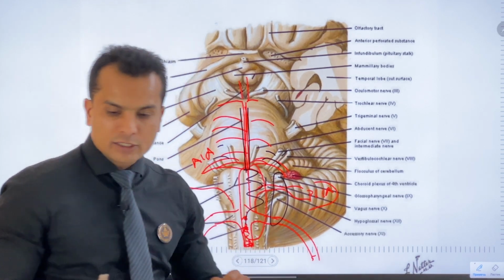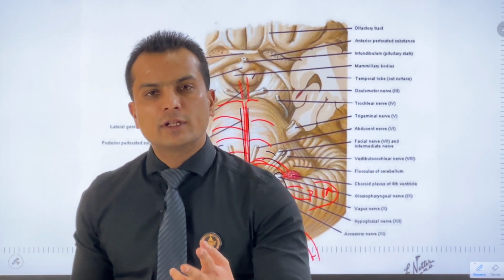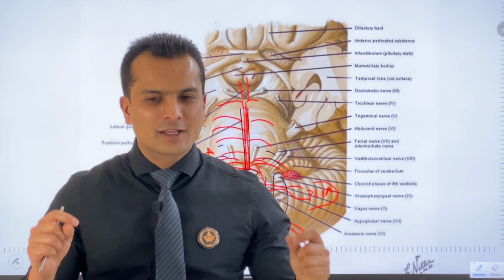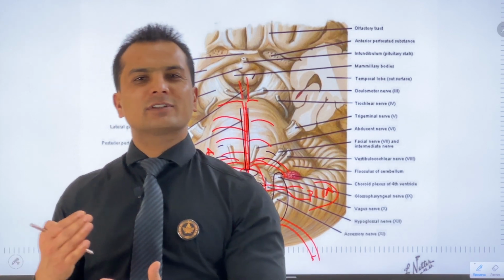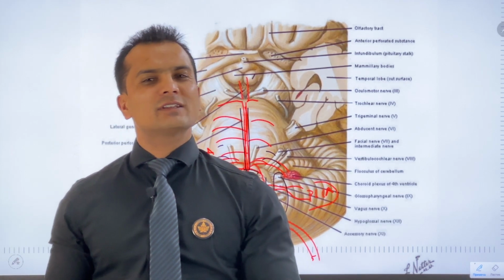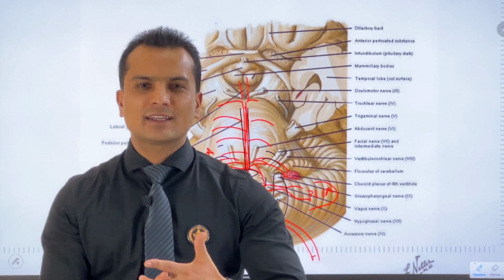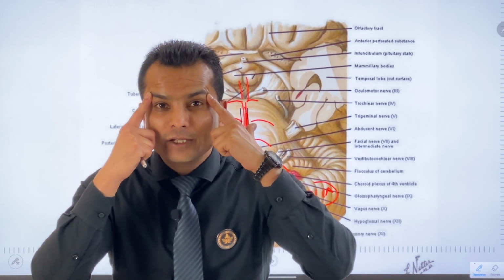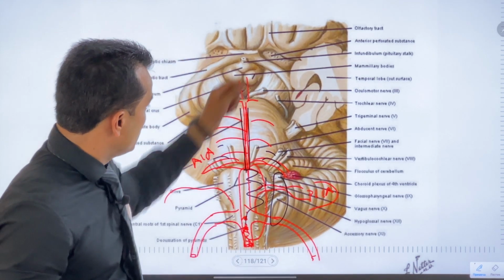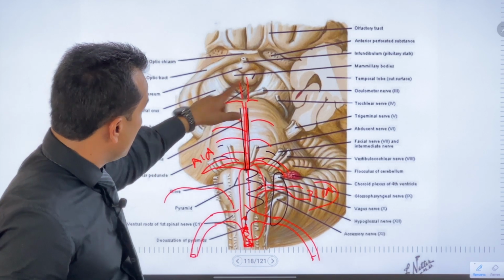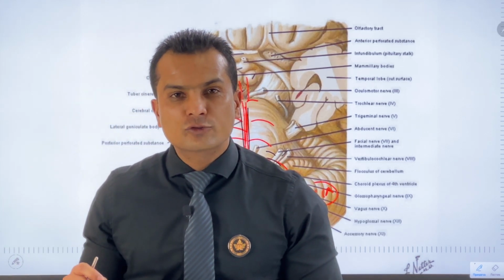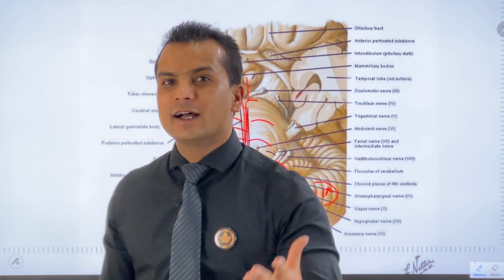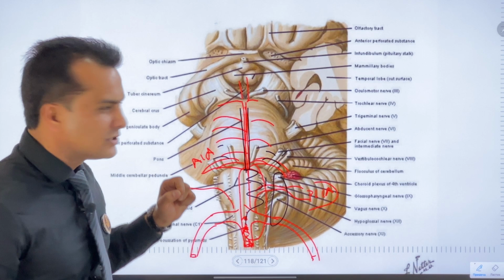A problem with the PCA artery, which supplies the midbrain, and we know that two cranial nerves originate from the midbrain, the 3rd and 4th, oculomotor and trochlear. The oculomotor supplies almost all muscles of the eyeball, extraocular muscles, except the superior oblique muscle and the lateral rectus. It means in a stroke of the PCA artery the patient is having ophthalmoplegia, and in addition, as I have told, this PCA artery supplies the midbrain, so the oculomotor nerve also helps in constriction of the pupil. So pupil dilated with ophthalmoplegia, where does this stroke lie? It's a stroke of the PCA artery.